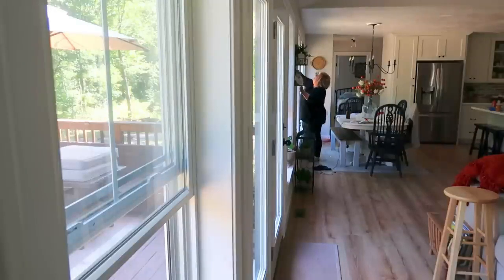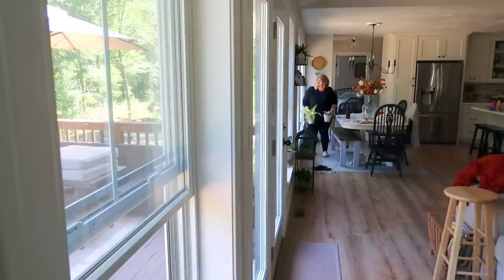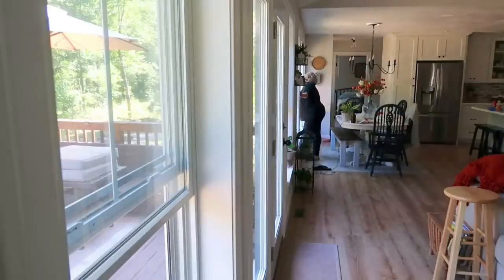This window that I'm cleaning now is the picture window behind my dining room table, and this window doesn't open and it's really got some funkiness on the outside. So I'm going to have to have Danny go out there with the ladder to get the outside clean, because man, it's got some funk on there. I don't know what it is. Maybe some bugs or something ran into it. It is dirty, but I was just thinking to myself while doing this, I can't clean that. He's going to have to get up on a ladder or something. But these windows really needed cleaning.